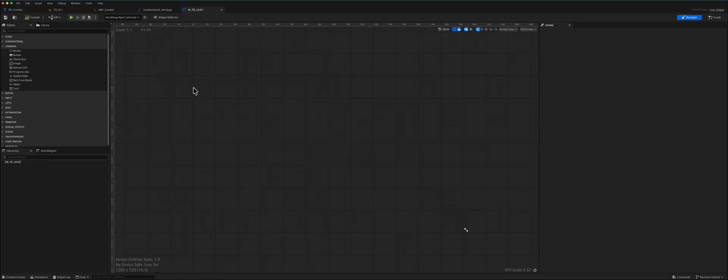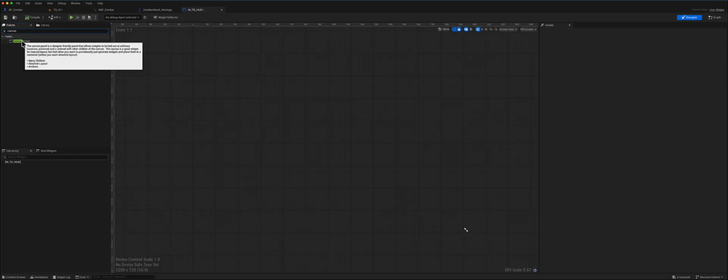And you can see here we have a canvas in which to draw out our display. Now, this is a little different than Unity, in that inside of Unity you're inside of the editor or the interface when you're working on this. Here inside of Unreal, you have an entirely different interface. It's similar in that everything has to sit on a canvas. And so you can see here, if I type out canvas, there's a canvas panel here. And down here is our hierarchy, which shows everything that's inside of our panel. Again, a little bit different than Unity, in that you have the project tab and then you have the hierarchy that's almost like you're looking inside the editor.